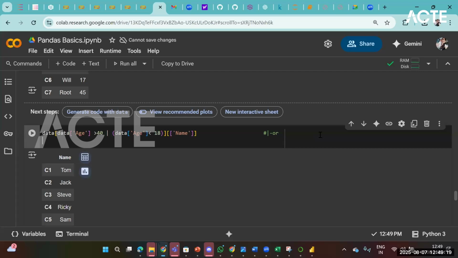And the ampersand symbol is for and. These are the symbols: this straight line is for or, and the and symbol is for and conditions. Getting? Okay, ma'am. Okay, that's the reason it threw me an error. Got it? Yes, ma'am. So this is how you give conditions, or when you want to check anything from your data, you can use these conditions to do it.